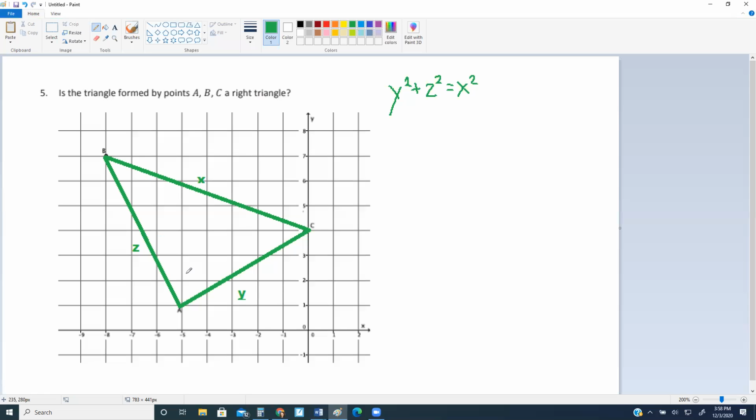I can't count these directly, but what I can do is create right triangles for them and then use those to count them. So I'm going to switch over to purple and make another, oh, I don't want to freehand this thing. So let's do a line. There's a side of a triangle, and then there's another side of this triangle.